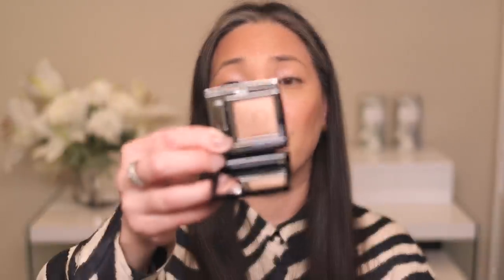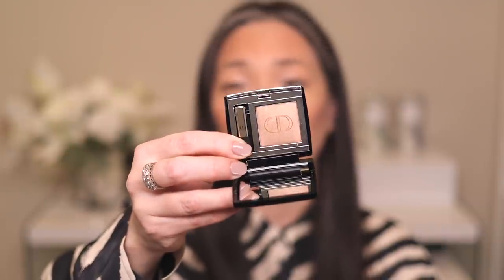I think this is where these Dior mono shadows really shine, with these satin and metallic shades. Those are my 2 favorite finishes out of the 5. And my other favorite, I just want to mention, is Nude Dress. This is a little bit lighter than Poncho. Just another really gorgeous neutral brown that, again, goes with everything and is incredibly versatile.